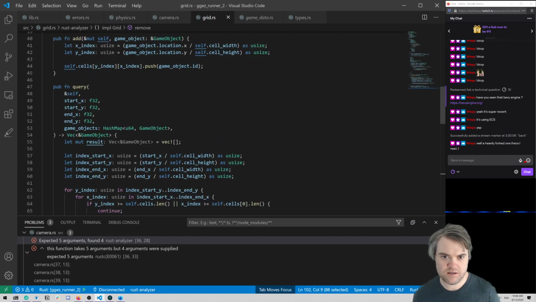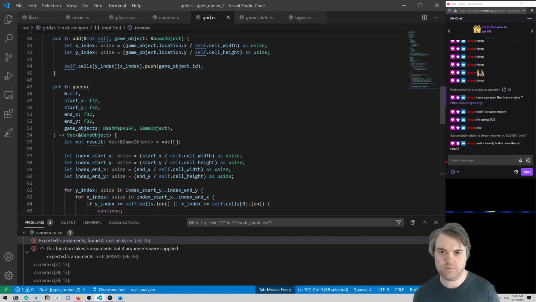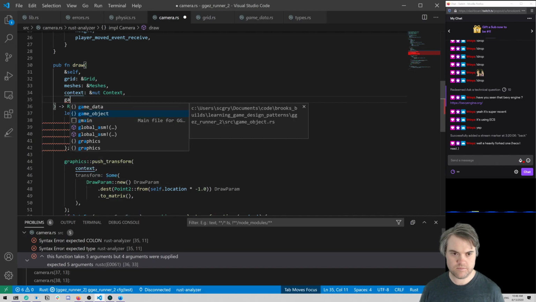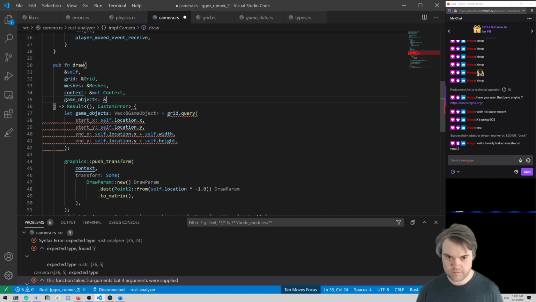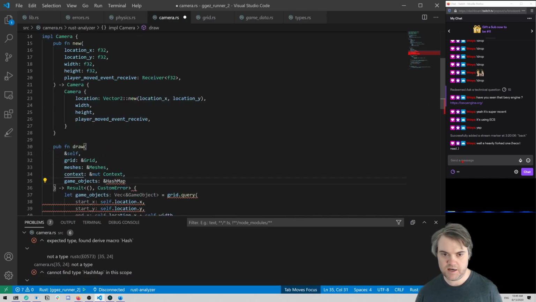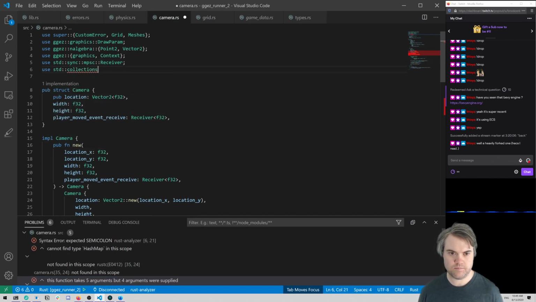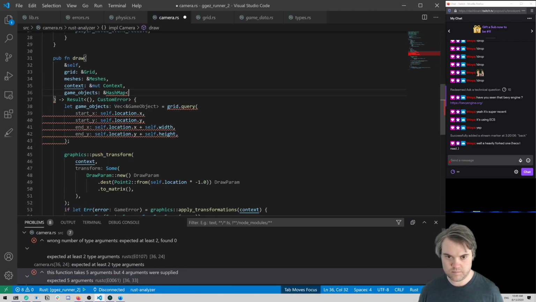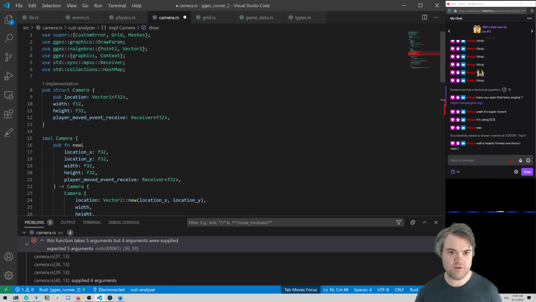Okay, so that's perfect. So camera, you need to take in, I don't have a hash map. Oh, you need to know what the game object is too.